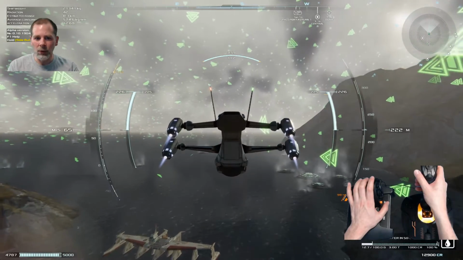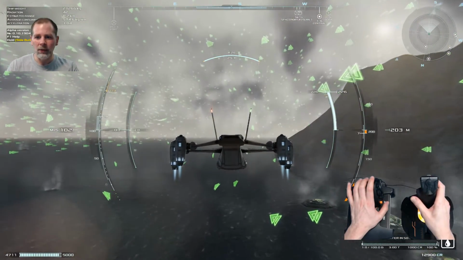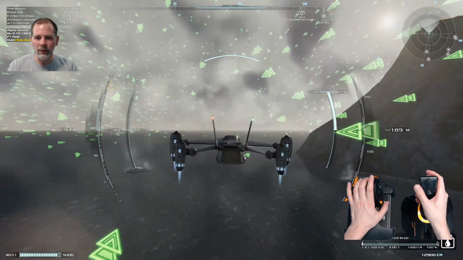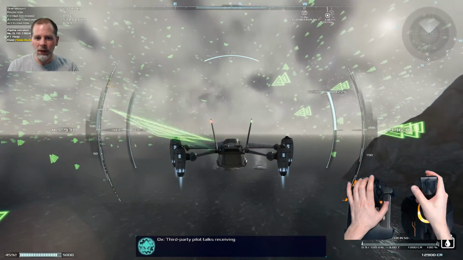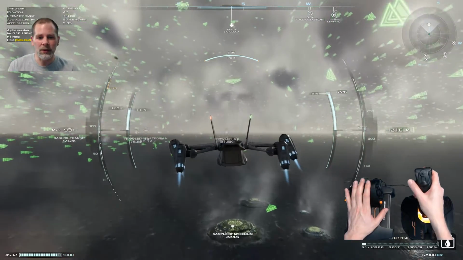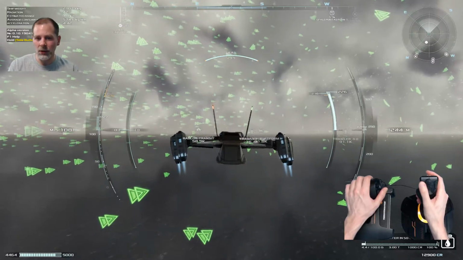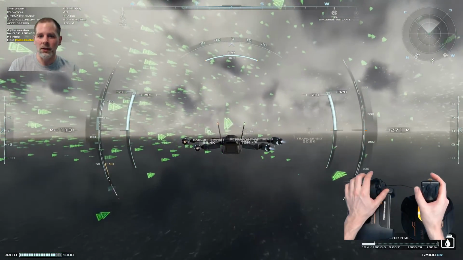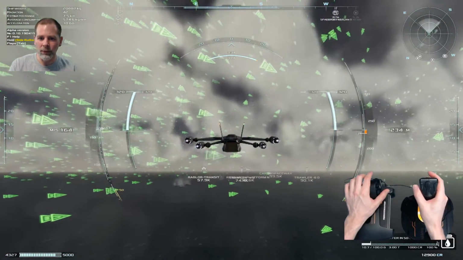We'll get some forward momentum here. Come on. Can we really get some lift? Where is Raglor? There's Raglor. It's 60 kilometers. Alright, so let's go like this and this. And we're going to head to Raglor if we can.